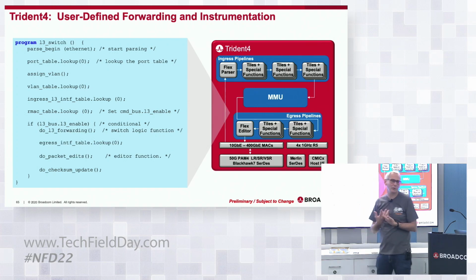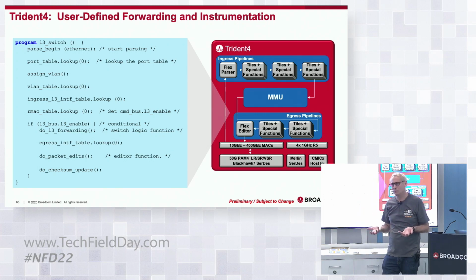We do the port table lookup. If you do switch forwarding, you look at the port table: you come in this port, you look up the port table, and determine, okay, is this a lag? Is IP forwarding turned on? Is L2 forwarding turned on? So you pick up a whole pile of information about how this packet should be processed because it arrived on this port. Because arriving on a port doesn't mean... you arrive on that port, but it might be a member of a lag. So it's a different number space for the lag, and you have to reference everything based on the lag, not on the physical port you came in on.